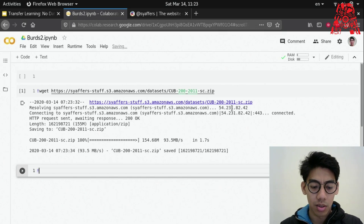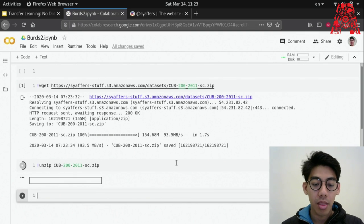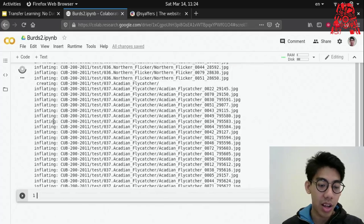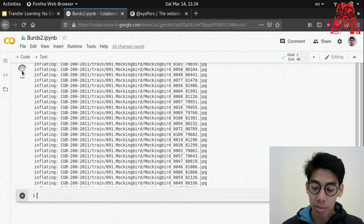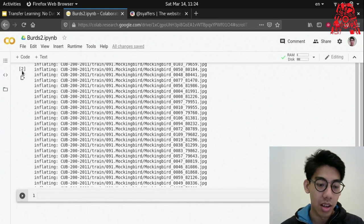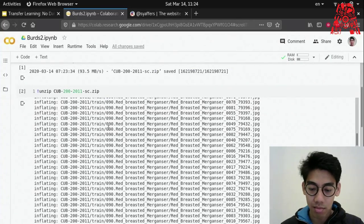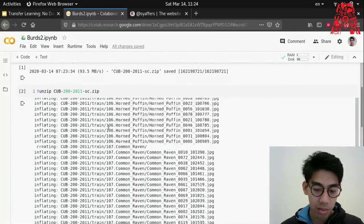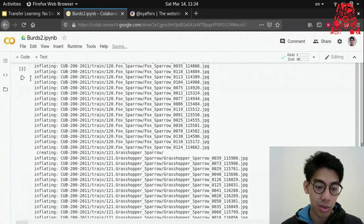So now that we have the data set, we have to unzip it. So I'm going to do exclamation mark unzip cub-200-2011-sc.zip and run. To run, you can either press the play button on this side, or you can do shift enter. That's just as good. It basically runs the cell. So it came up with a bunch of images. As you can see, this output doesn't really matter to us, so we can delete it.